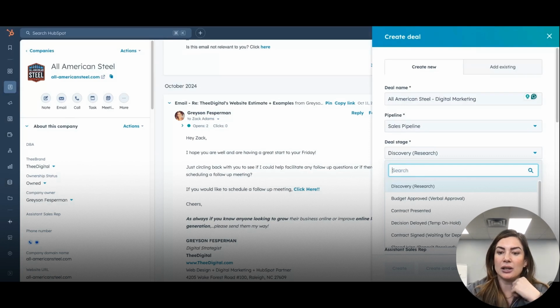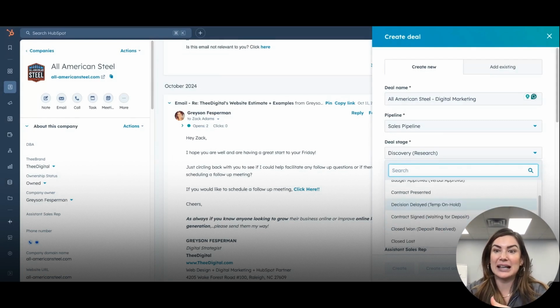And then from there, contract presented means that we have moved that person from an estimate or a quote into a proposal. And then from there, we should move into contract signed. Or, things happen, all types of bumps over the road, right? So maybe their project, they have to wait for funding, or maybe they don't get budget until Q2. So then I would put decision delayed. And then there's the other side of the coin, maybe they decided last minute that this is not the right timing for them, and that they're going to revisit it next year, in 2026, whatever that may be. That would be a closed loss.